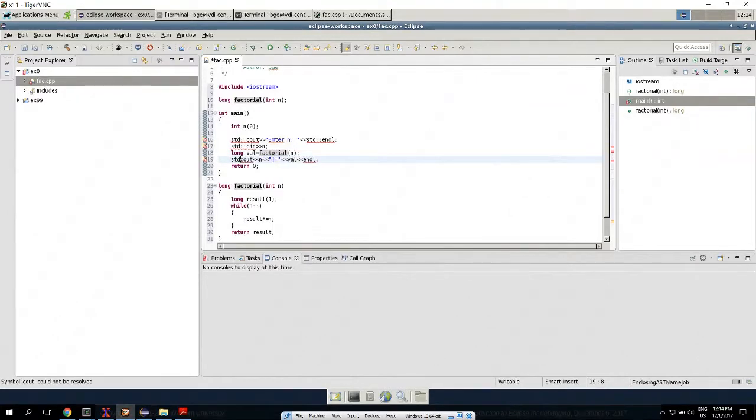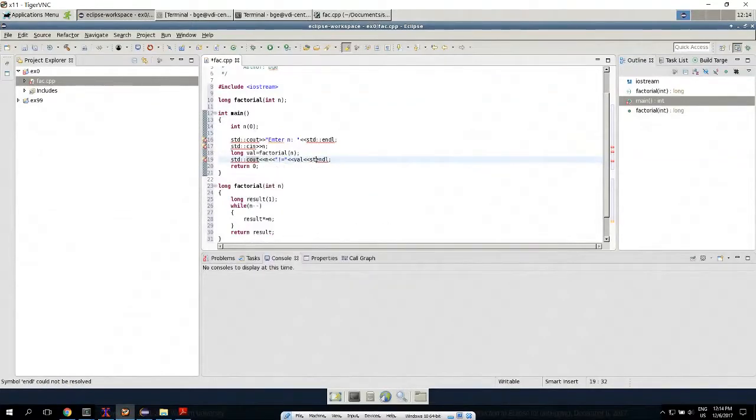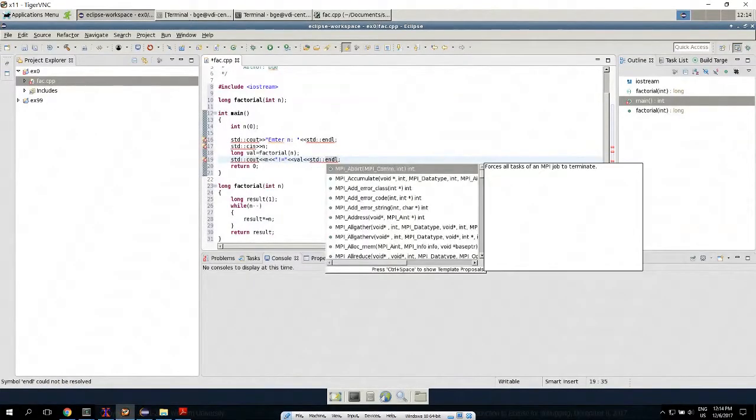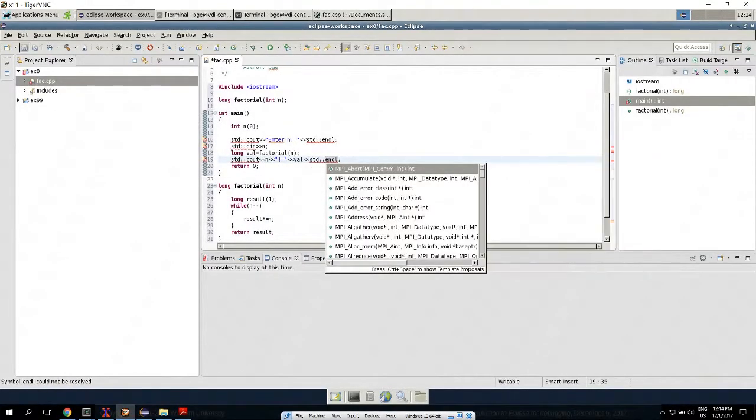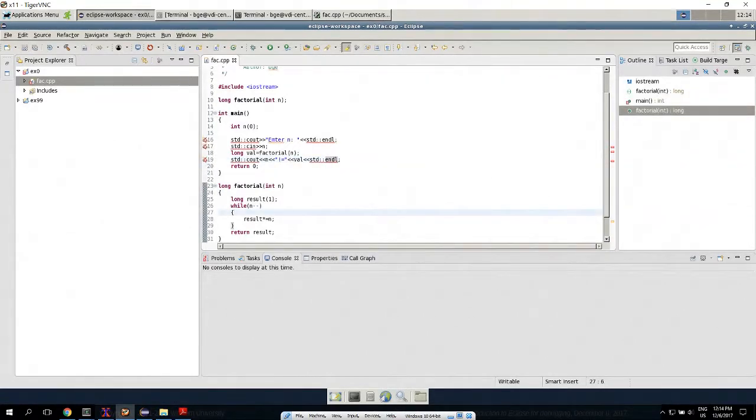Fix that. And here, there, and save it. And okay, once I saved it, those bug icons disappear. Now the code is clean.